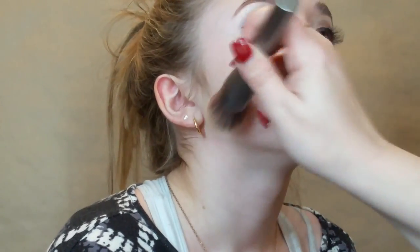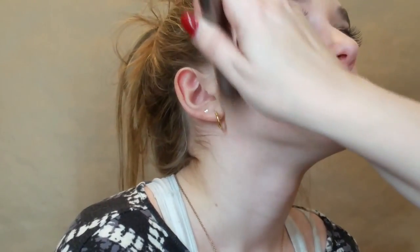I personally like Urban Decay's Naked Foundation for Melena's skin. It's a lightweight foundation, but it's buildable, so you can have as much coverage as you want. I've also found that using a good foundation brush makes your skin look airbrushed.